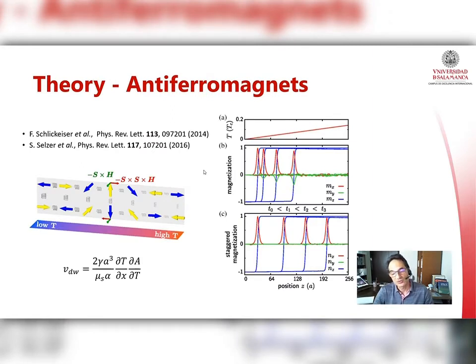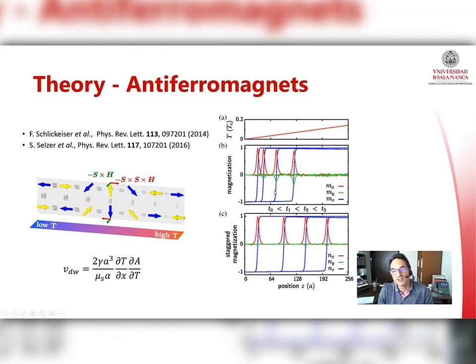And this can also be explained theoretically if we use the thermodynamic model, the first of the models that I mentioned before. This was done in these two publications from Uli Nowak's group, and they showed that the domain wall moves towards the hot region as a consequence of basically the same principle as in ferromagnets. In particular, the domain wall moves to the hot region to minimize the internal energy of the system, maximize the entropy. This is what happens for a ferromagnet, and this is for an antiferromagnet at successive time instants.